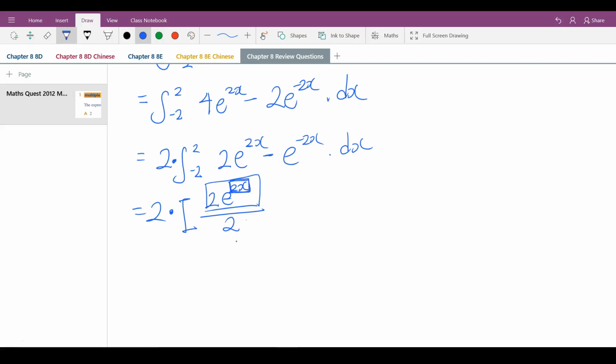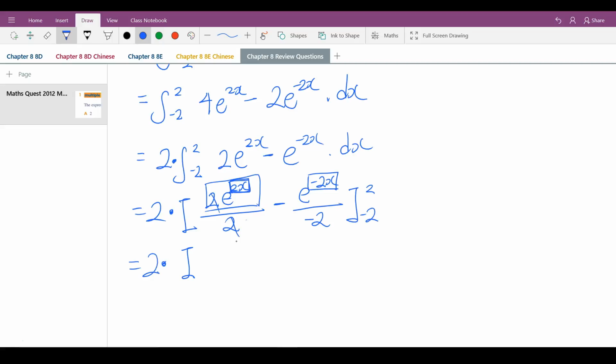Yeah, that's it. Alright, and then minus, same here. This thing does not change. The whole thing doesn't change. And you divide it by the derivative of this function, this equation over here. So it's just negative 2. And then the domain is from negative 2 to 2. Alright. Remember, the 2, we leave it at the end. Right? And then we multiply whatever we got in the brackets by 2 to get the final answer.